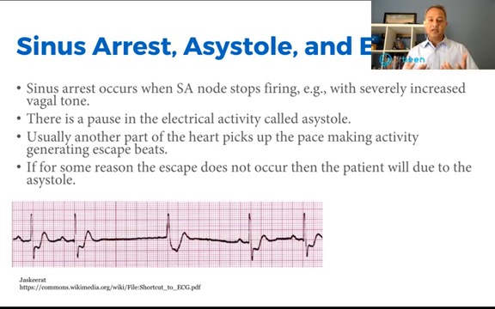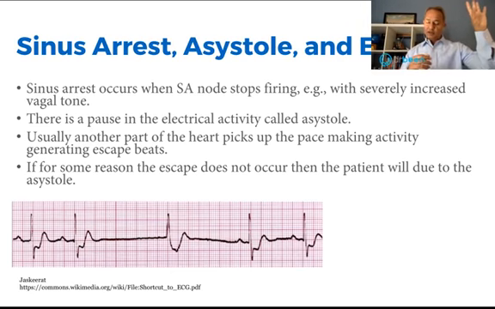At the end of the day, the SA node is not able to bring its impulse out, or is not producing the impulse. As soon as that happens, it is not necessary that other parts of the heart immediately pick up the responsibility of creating the impulses and go from there. It doesn't happen that way. Other parts are normally dormant and they're just sitting there waiting for the SA node to give them the orders.